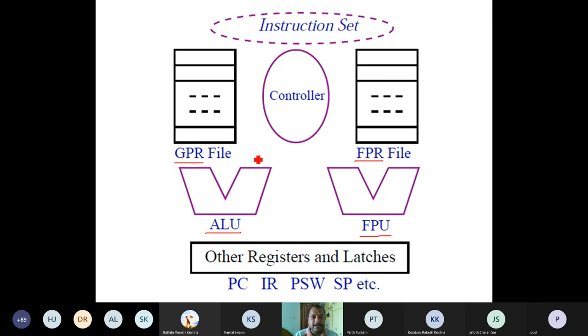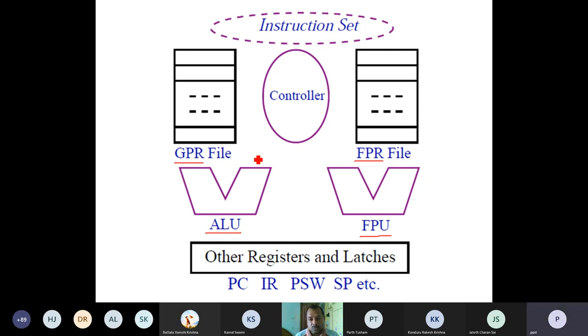The basic difference is that, as you understand from your knowledge of C programming also, the number of bits or bytes required to represent an integer and to represent a floating point or double is different. Also, their interpretation is different.